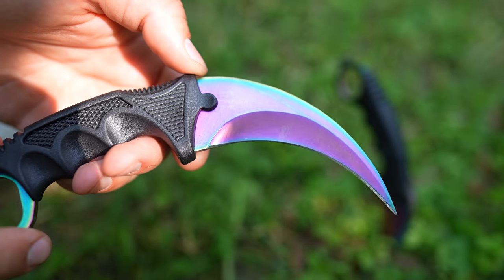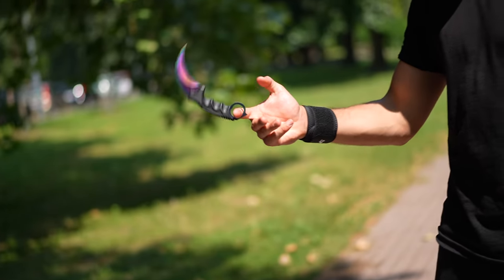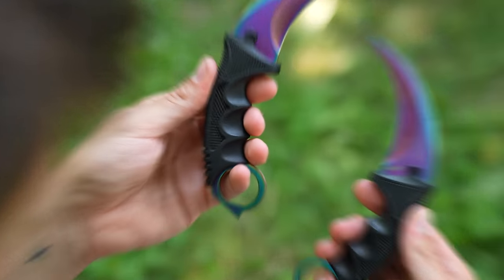These are karambit knives. Besides looking sharp and beautiful, they are extremely fun to use. In the past week I tried to learn a bunch of tricks with them, from the easiest to the really hard ones, and then combining them to create an insane combo at the end. Are these things dangerous? Probably. But apparently you really like to see me spin knives, so I bought two of them. I was ready to become a CSGO character in real life.